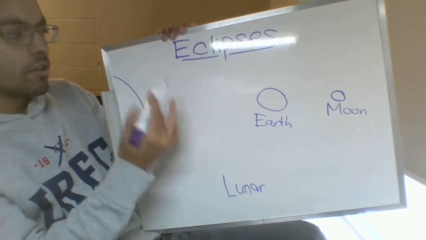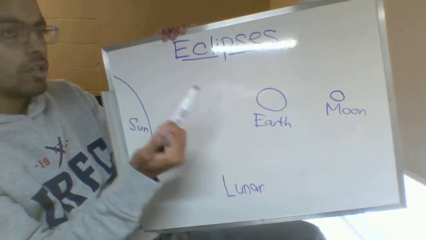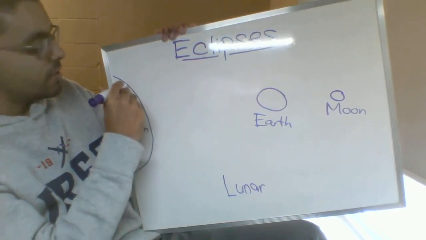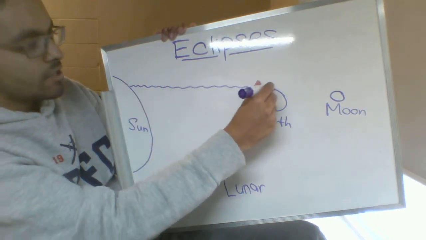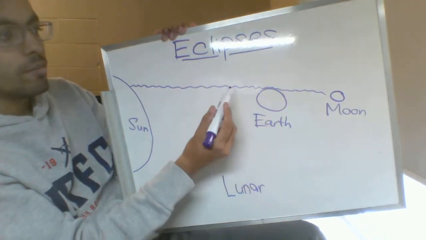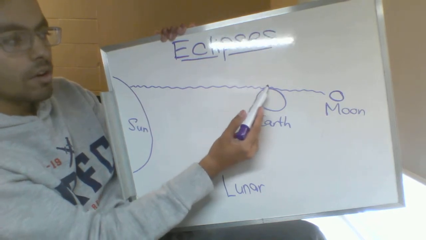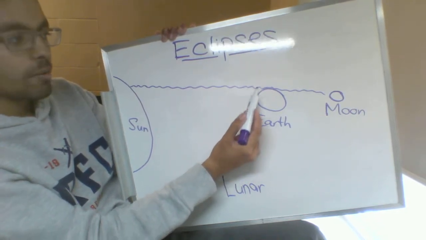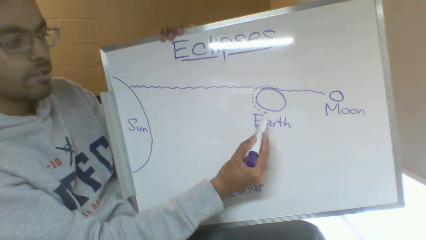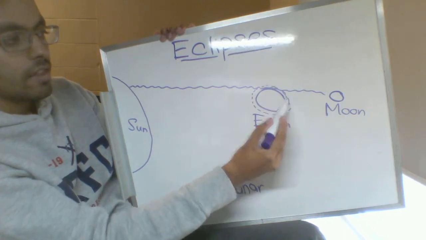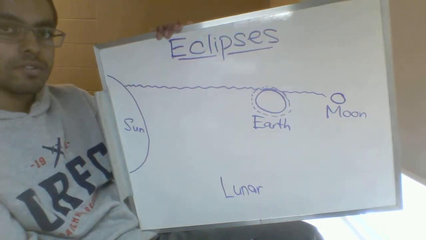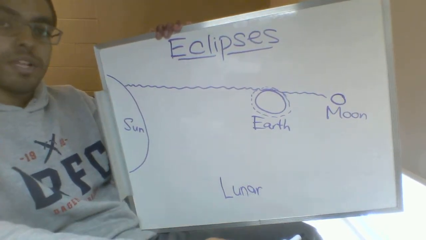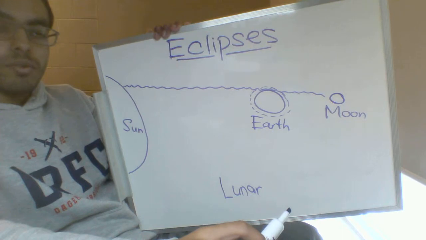So you'd think if the Earth is blocking out the sun, then the moon should look black. But the thing is, some of those light rays, they're coming from the sun, and they just skim the Earth on their way to the moon. They pass through the Earth's atmosphere, so they don't get absorbed by the Earth, but they pass through Earth's atmosphere. And the thing is, if you look at the sky on Earth, unless you live in a very strange place, the sky on the Earth is blue.